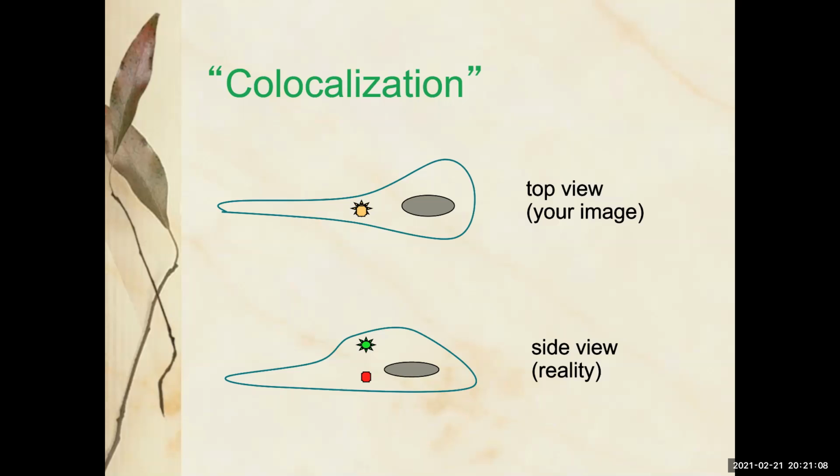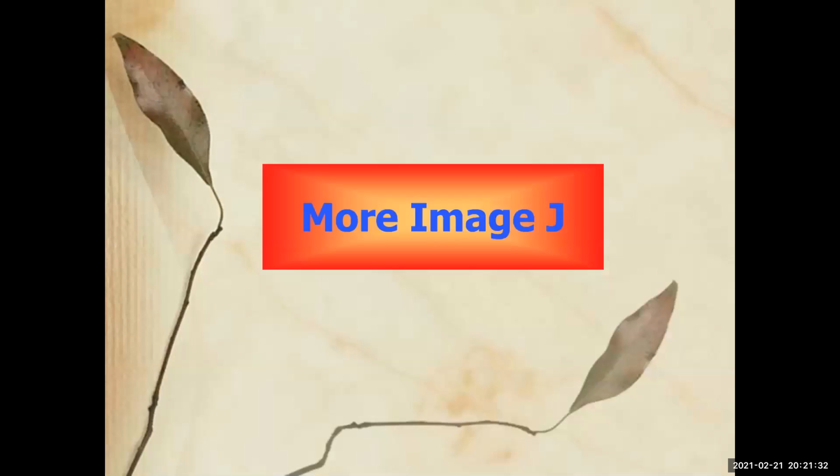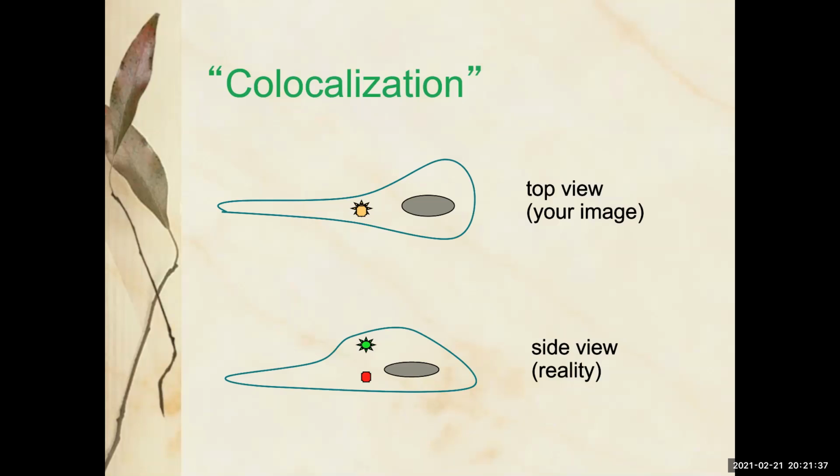There's so much information in that, especially since for biology, things that are next to each other are frequently actually interacting with each other and doing something really useful. And if they're not next to each other, they have to interact through a series of intermediary molecules. So if they're far apart from each other, it's harder to see how they're interacting. Okay, so don't ever make the mistake of forgetting about the third dimension, not just X and Y, but also Z.